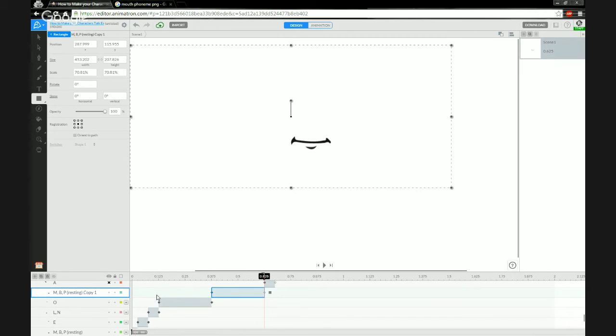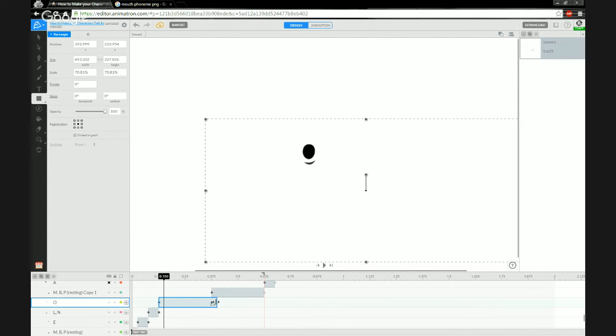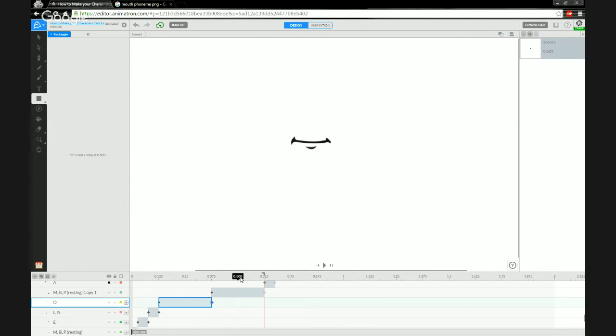Obviously, if we wanted to change the amount of time that this mouth shape stays visible, we can change the end action of each layer. So this is the end action. You basically just hold down left click on it and drag it out. If there is a keyframe for it, generally there should not be any keyframe for it. But what you can do is right click, change end action and end, and it will bring the endpoint back to that section. So it'll only stay visible on the screen from 0.125 seconds to 0.375. And that's the amount of time that our O sound extends for before we go back to resting mouth.